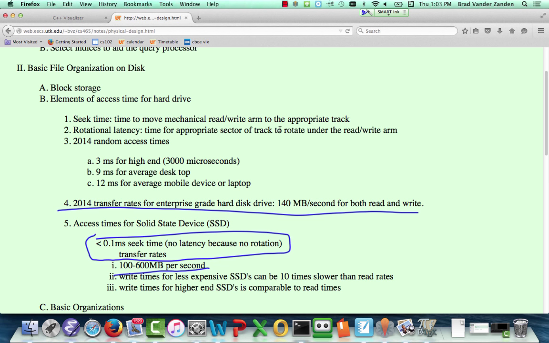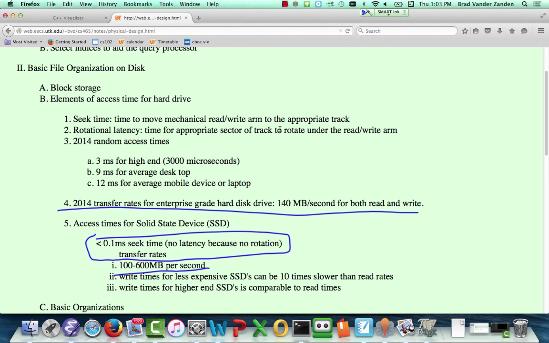So we are trying to do everything we can when we map our relations to the physical files to do so in a way that's going to allow the query optimizer to minimize the number of disk accesses. Okay? A query optimizer is much like a compiler.